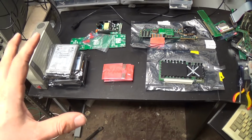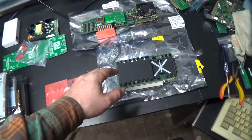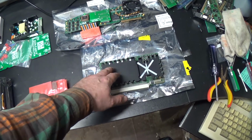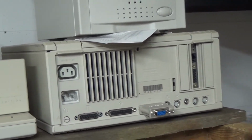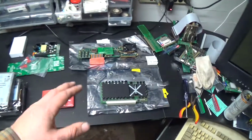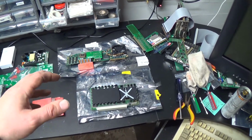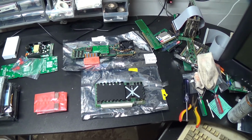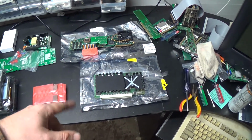Got a bunch of goodies here that I've been collecting for some time, and now it's time to make it happen. This is a Daystar Turbo 601, a 66 megahertz PowerPC 601 accelerator for the 030 PDS slot in the Mac 2, the Mac 2 CI in particular. It'll work in the 2SI with an adapter, and it kind of works in the 2VX and the 2VI, but not really, and it doesn't work in the SE30, which is how I got that. A guy bought that to put in an SE30, and it ends up that only the Turbo 40s work in the SE30, not the Turbo 601.